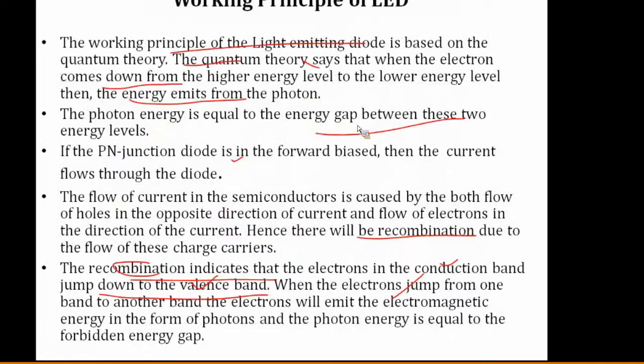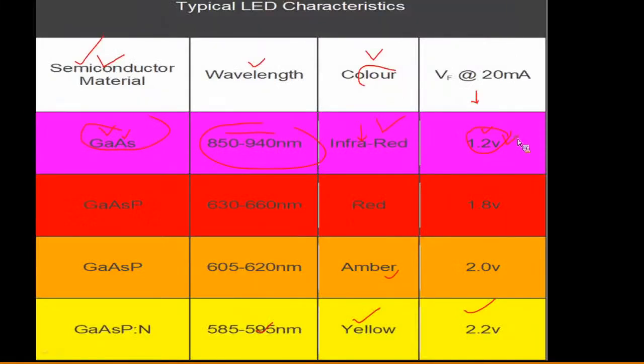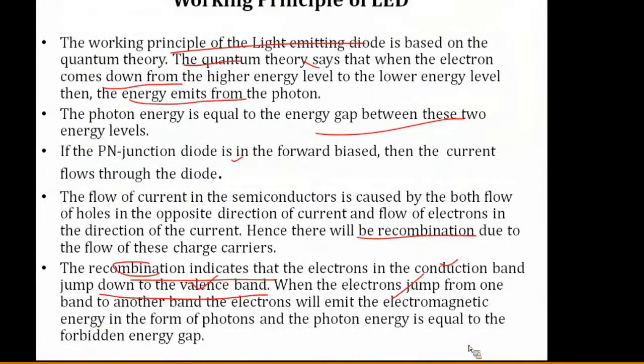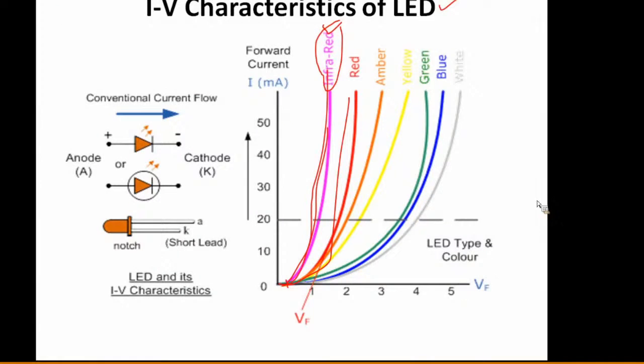Now, I will show you that side also. Now, this is a value. At 1.2 volts, the current will start conduction. The light will be emitted from the gallium arsenide device for the IR color. At 1.8 volts, the color is red. At 2 volts, that is amber color. At 2.2, yellow, and the green as well as the white are also there. These are the values. That's why the first one, with the smallest voltage, is IR light. The second one is red, the third one is amber, next yellow, green, blue, and white.